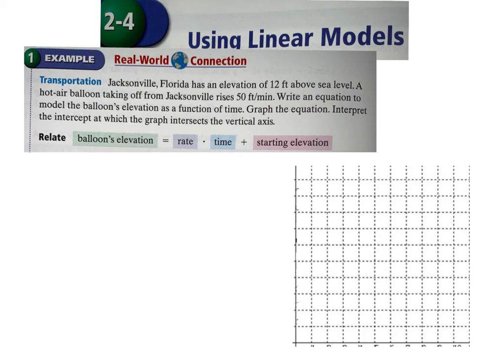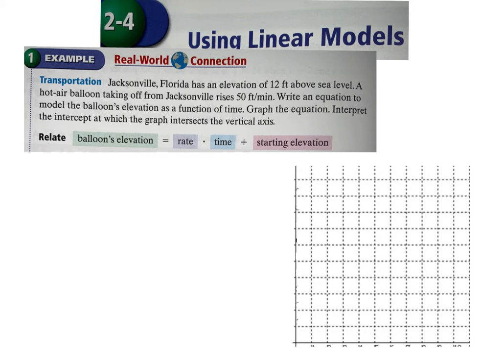And when you then go to the term linear models, all they're doing is saying word problems that involve linear equations. So when you hear the term linear models, they're just talking about modeling a real life situation with a linear equation. So the first real life example they give us here is in example 1.